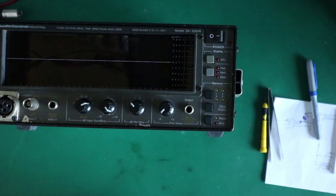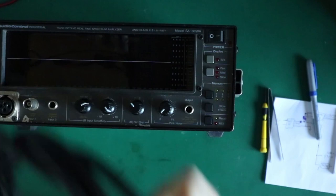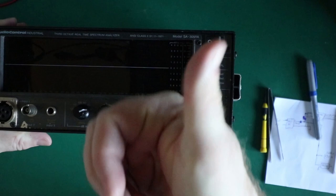Now obviously I've got this cable here which you normally use with it. Plug that into it and put the mic on into that cable. One project completed.